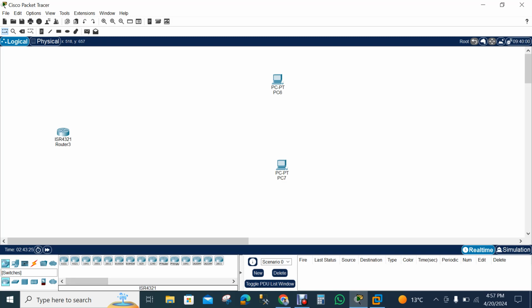After this router, I'm taking a switch, and now I have to use connections. So I'm taking this automatic connection from here.